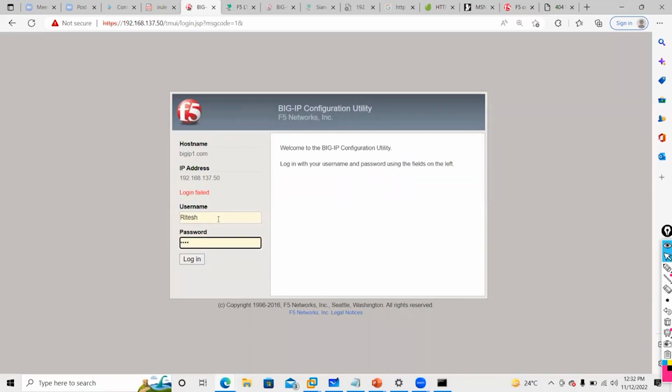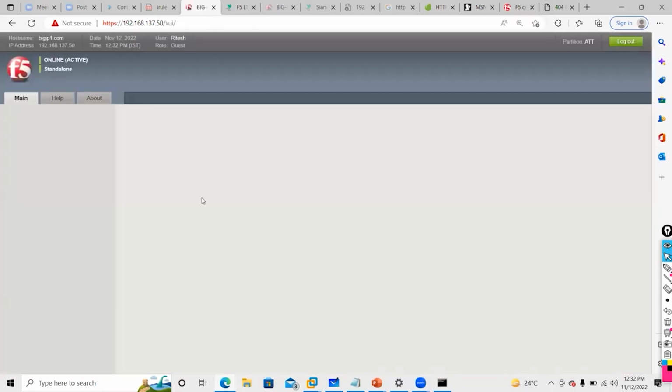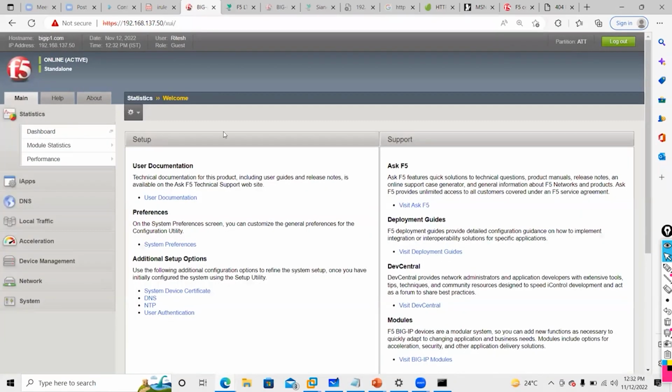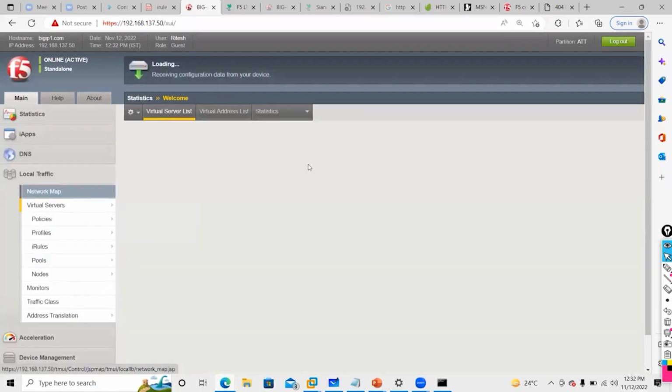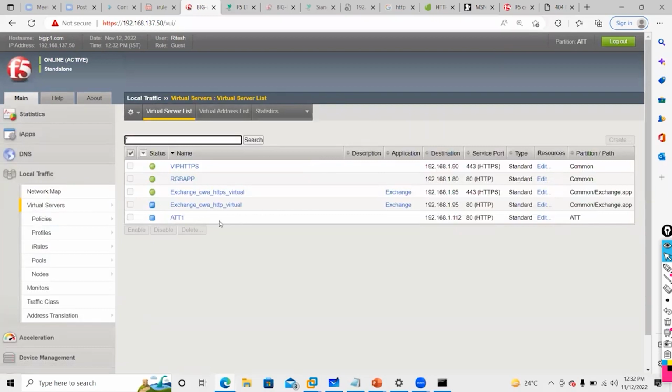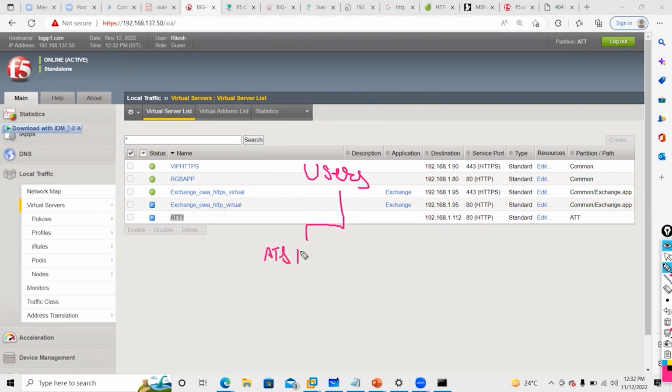See guys, I can see AT&T only, but I don't have any delete option. Why? First, there is a partition. See, a user has two things in permissions: which partition I need to give access to, and what the role is.